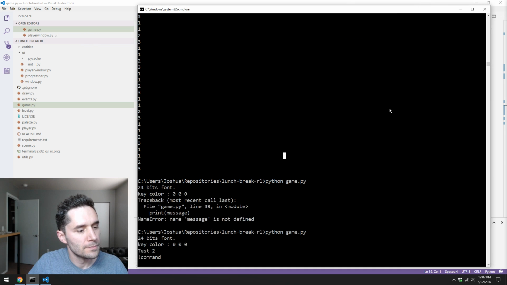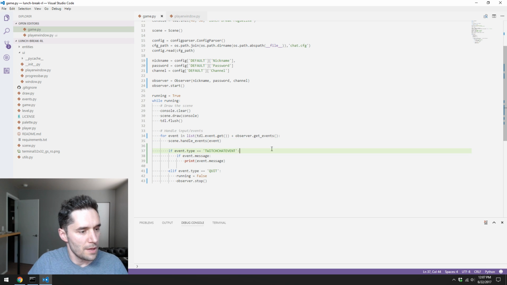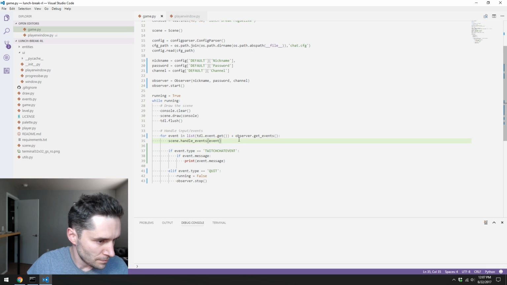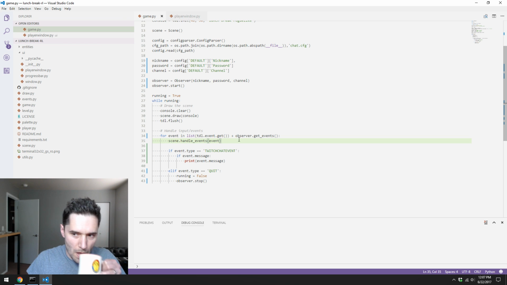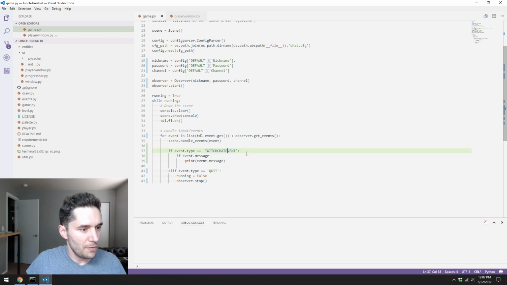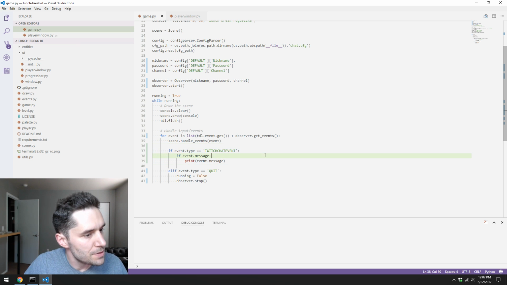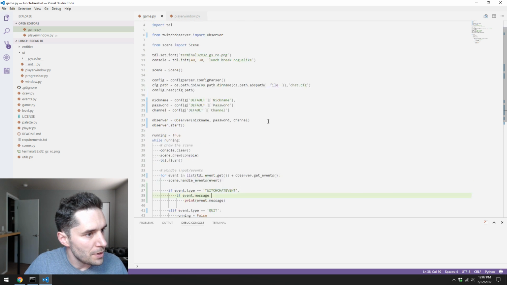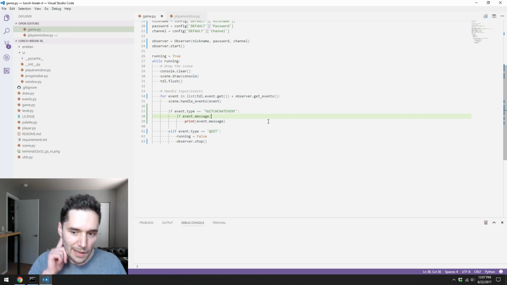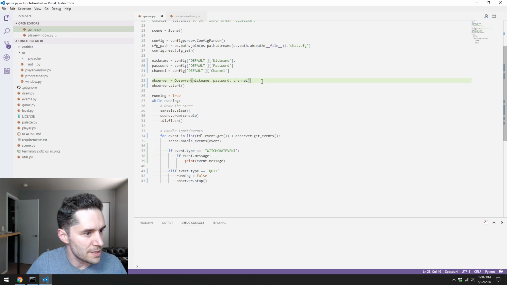So what we can do is we can handle them like we handle key events. We can just treat them like any old event, like nothing's really special once the observer connects and is observing.